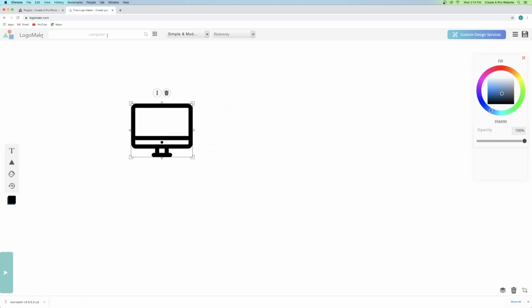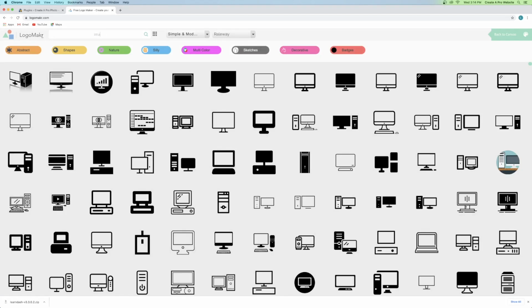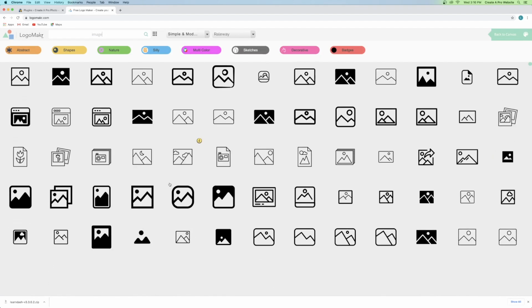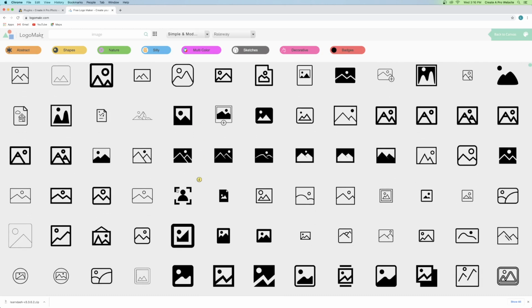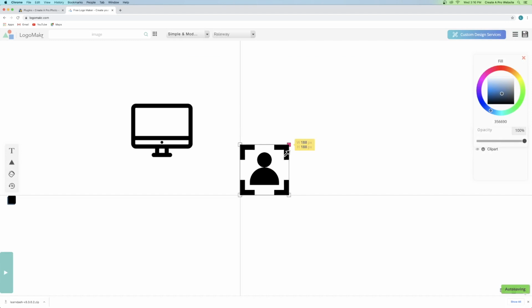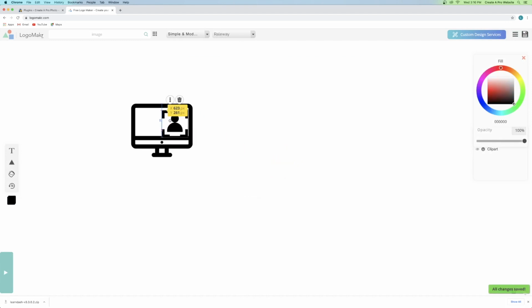All right, so let's also do, and so then I'm just going to go ahead and scroll on down, and let's choose this one right here. And so I'm going to resize it, make it a little bit smaller, put it into this guy right here. Just like that. And then you can use your arrow keys to move it around a little bit more. Just like that.